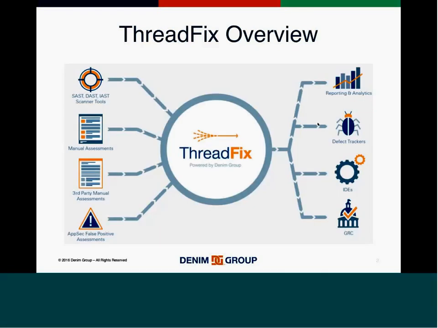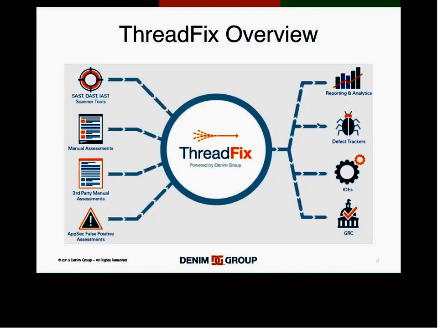Just to get an idea of how this works, again, you load in the results of all the static testing, dynamic testing, interactive testing. The results of all those scanner tools get loaded in and live alongside the results of your manual assessments, your third-party reviews, and all of the false positive review that you're doing. That gives you a single consistent data set for each application in your portfolio and across the applications in your portfolio. From that, you can do reporting and analytics.